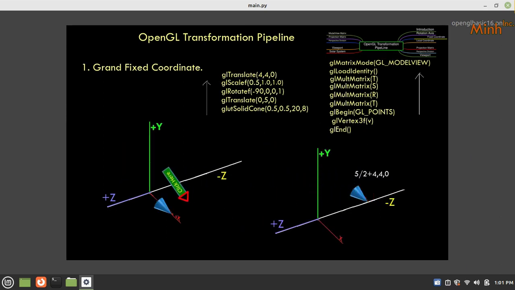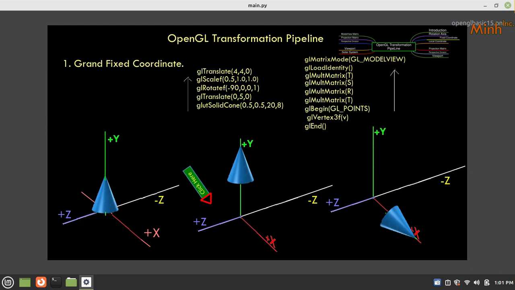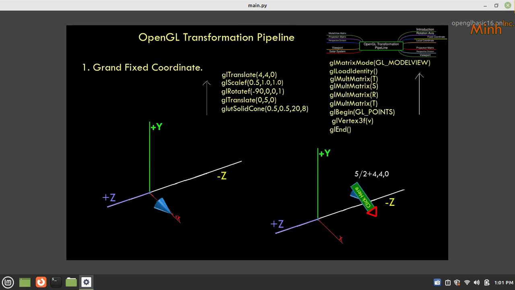Earlier this distance was 5, so now this will become 5 by 2 because along the x axis we scaled. Now we are translating again by 4, 4, so it is going up.